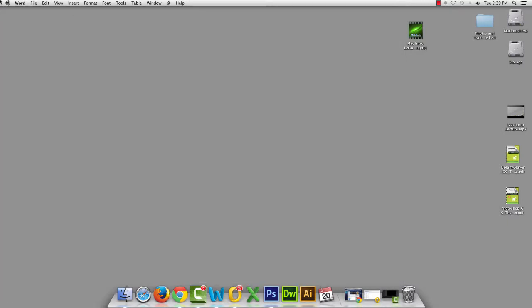Word of warning, I closed my window, but you can see that the little light beneath the icon for the software is still visible. If you look up here in the menu bar, Word is still open, even though I don't have a document visible. So if I wanted to quit out of the software, I'd have to come down here or hit Command Q, which works also, and it'll close.